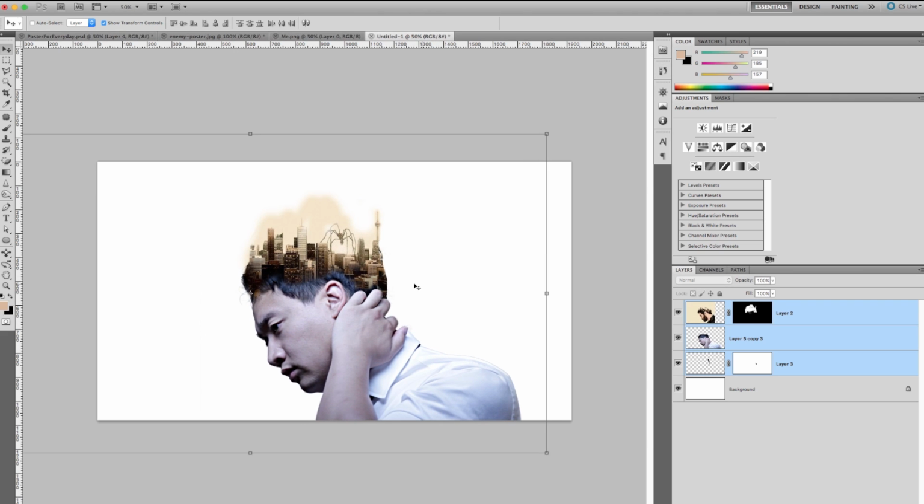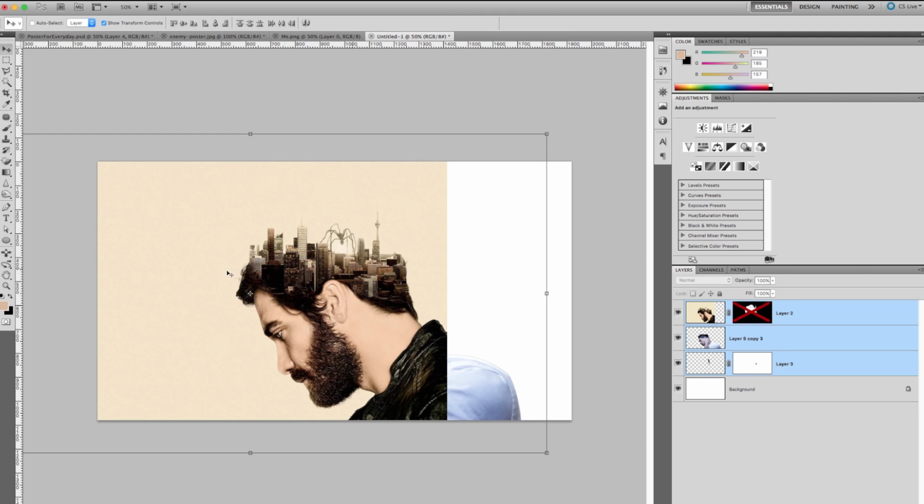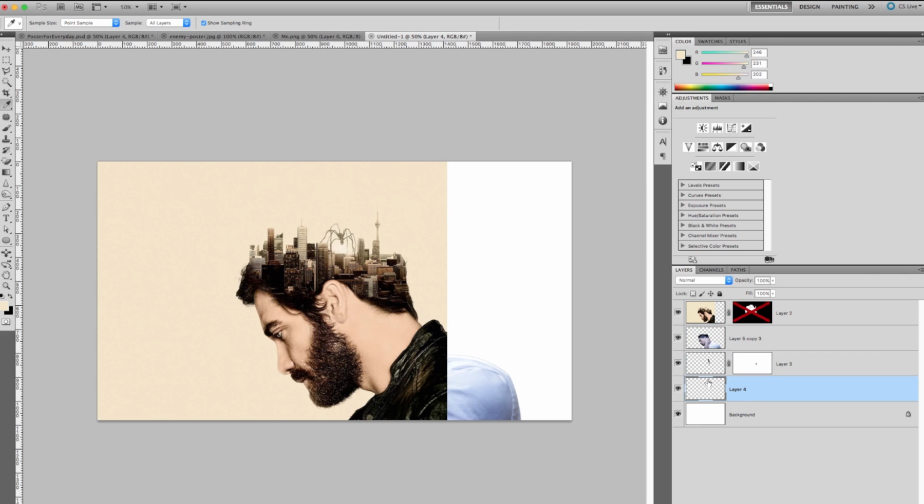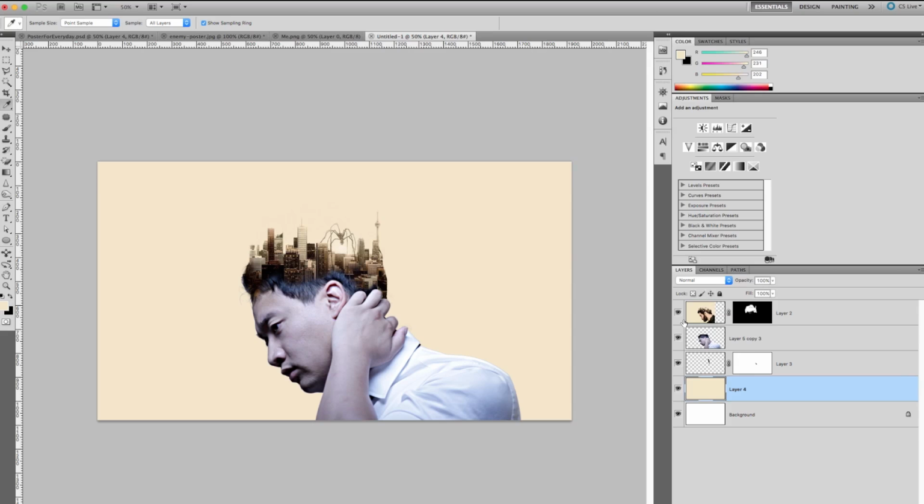Let's reposition this a bit. You can turn on the layer mask just to see. We'll color pick the background color, then start creating a new layer and fill it in with the chosen color. And as you can see, the top part of the graphic blends in with our color-chosen background.